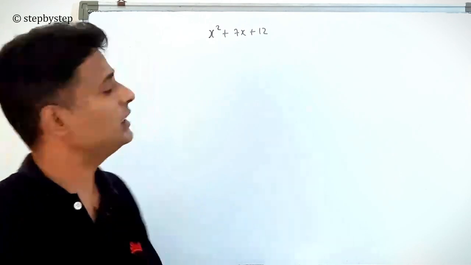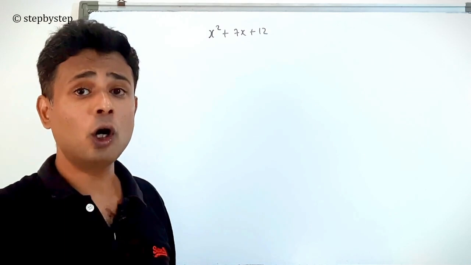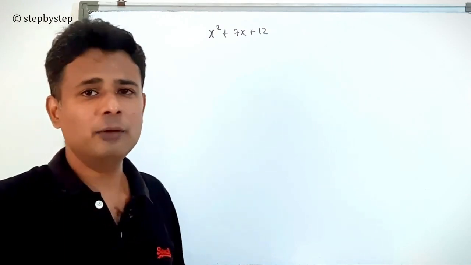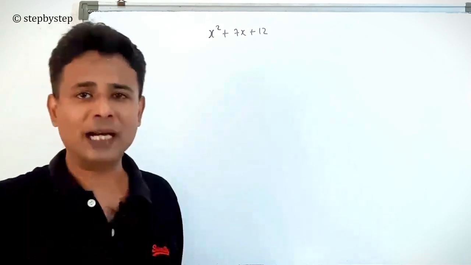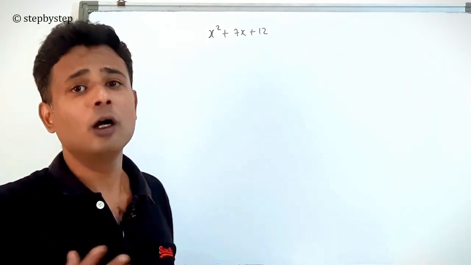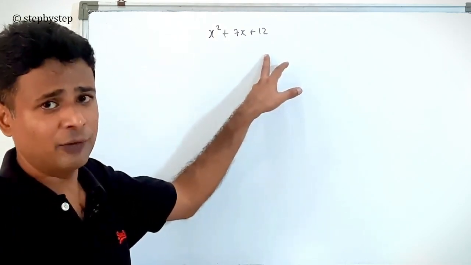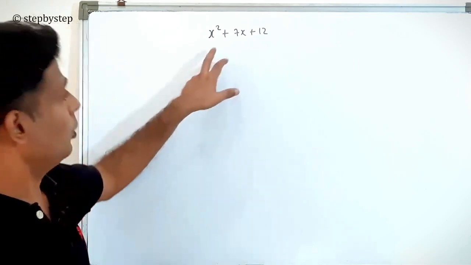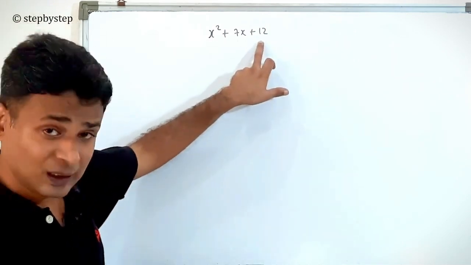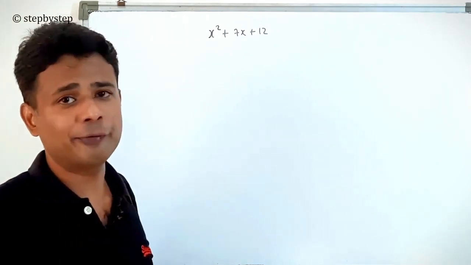Okay, now let's say the question is to find the zeros of this. Zeros are also called roots of an equation. You'll be more familiar with the term roots in quadratic equations, but it's better you know right now that zeros are also called roots of the equation. So if I tell you to find the roots of the equation, I'm telling you to find its zeros. So the question is: find the roots of this equation and verify the relation between zeros and coefficients.